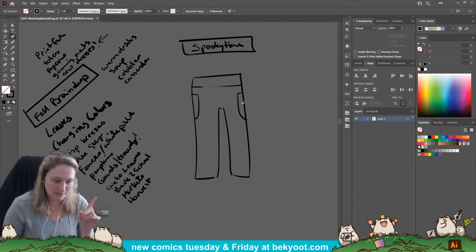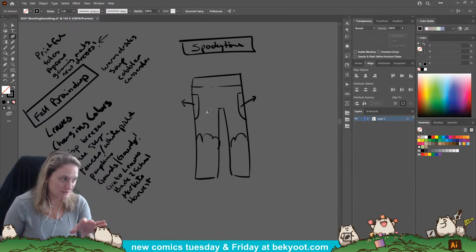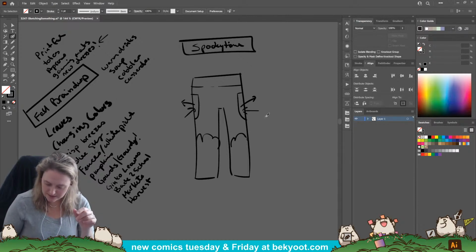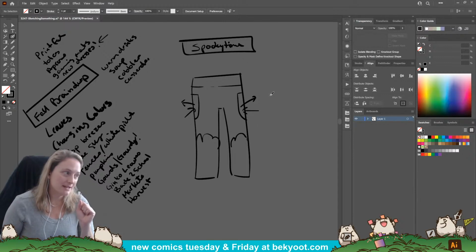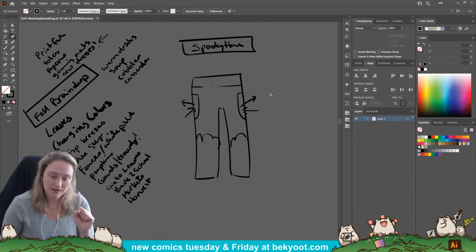But I had done something really cute. I wrapped the print around the legs. So I did the floofs and the flowers around the legs, and then I repeated that on these pockets. Super darn cute. But the samples that I got for myself, not good colors.